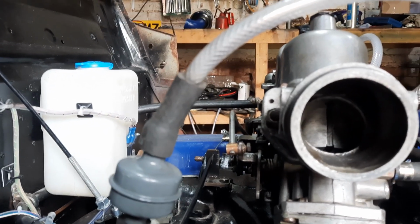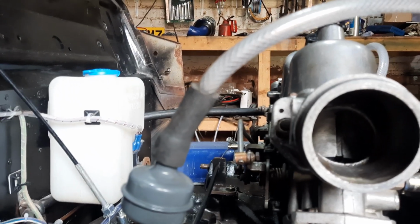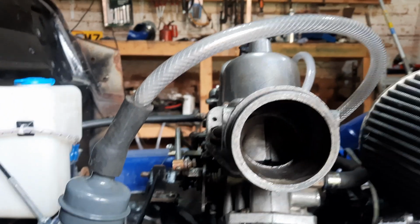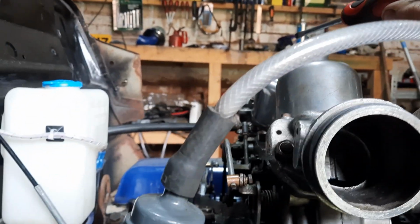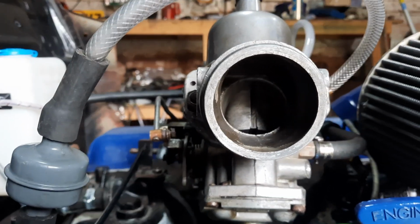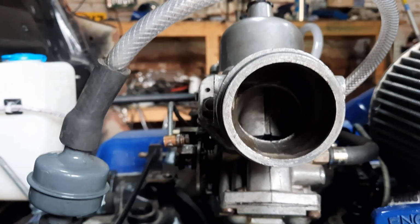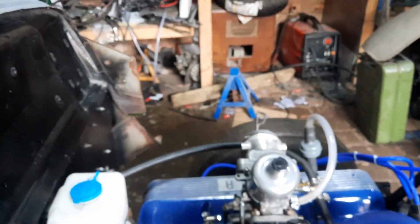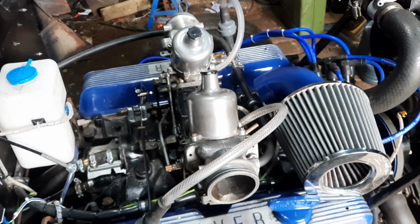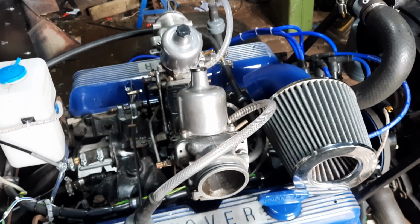I compared the two components of the two carburetors, and found that the jet in this one was actually about 3mm longer than the jet in this one. Now they're supposed to be the same jet, but the plastic housing in one is rotated through 90 degrees because the carburetors are facing each other, the way that the floats sit and all that malarkey. But apart from that, they're supposed to be the same, and they weren't.